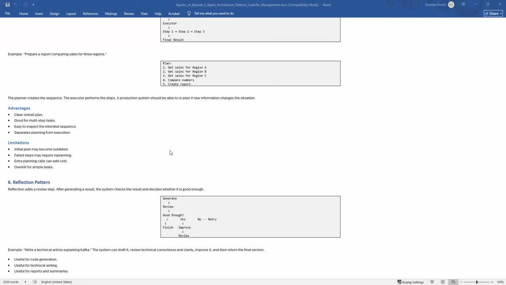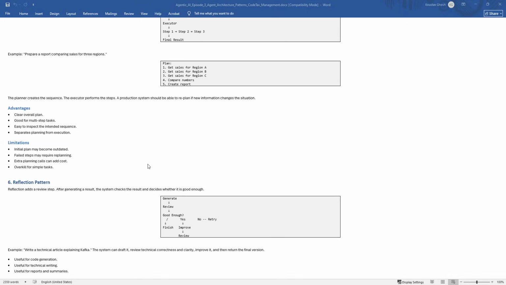Now you are going to learn why the plan and execute pattern is required. Imagine a task with 10 or 15 steps, right? If the agent decides everything one step at a time, it can become difficult to understand the overall direction. With plan and execute, we have a high level plan.